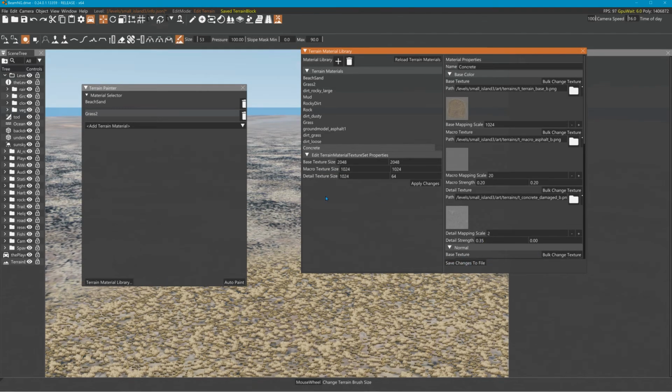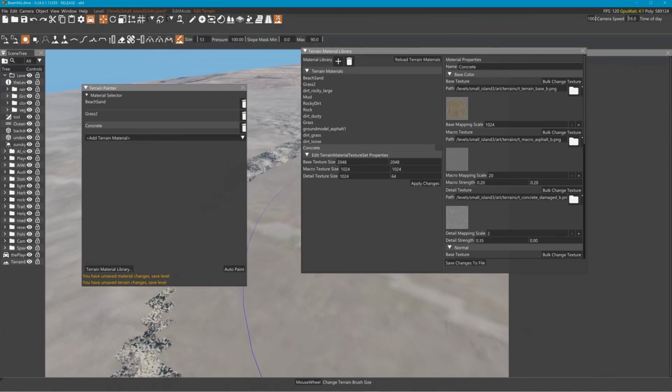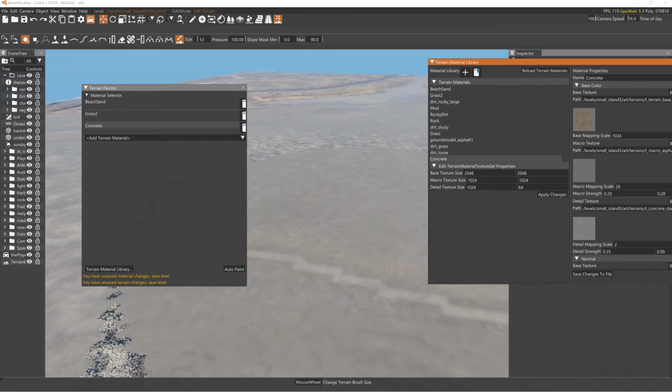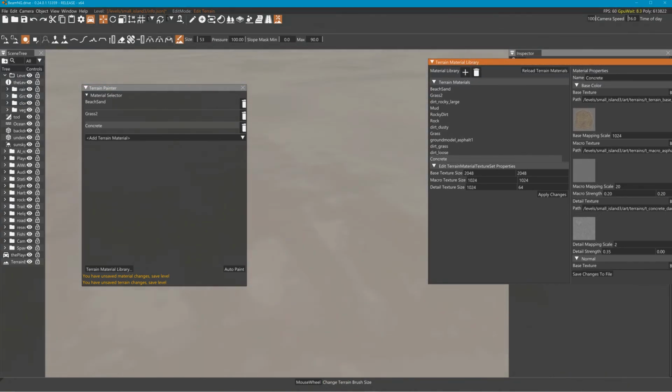Save. Let's add that concrete and see. Oh, well, shit. I don't know, man. That to me just don't look like concrete. That don't look like it.